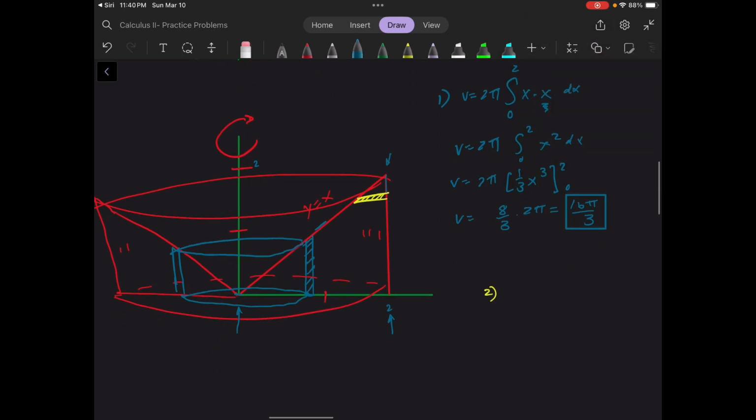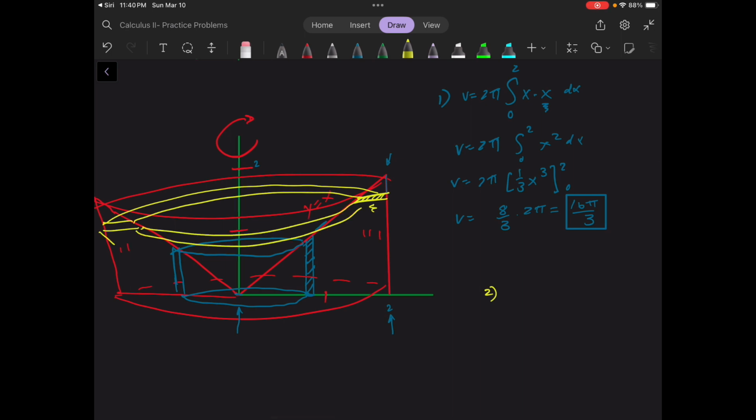But I also want to show it with the washer method. So now look at this yellow slice here. If we were to revolve that one around, it would come over to here, and then when you connect all the points, you kind of get this washer shape, right? If I drew it neater, you'd be able to tell more. But you can see it's like a disc without this inner disc here.